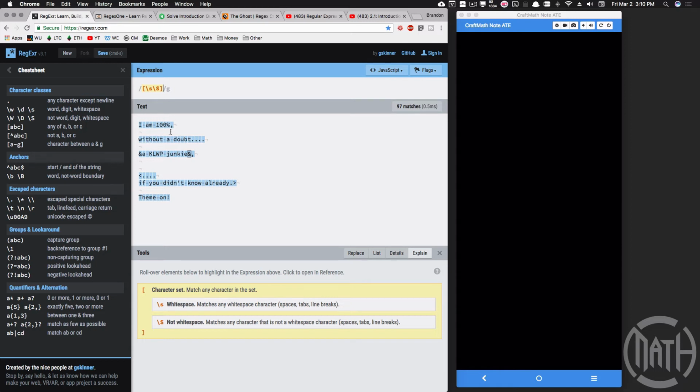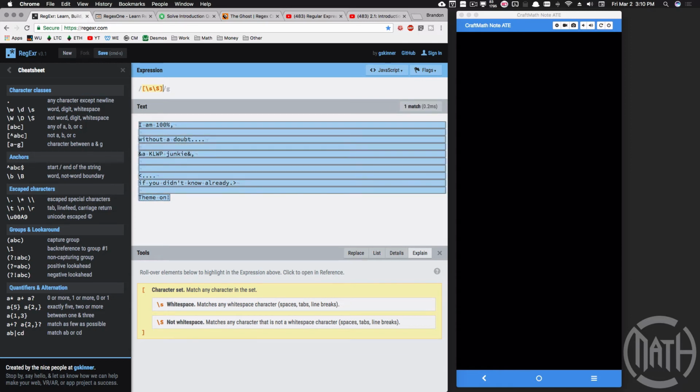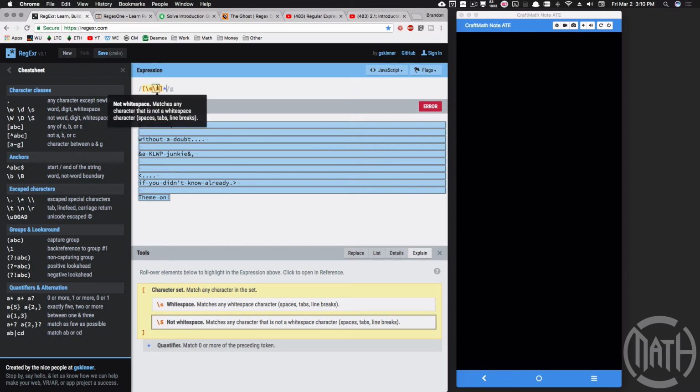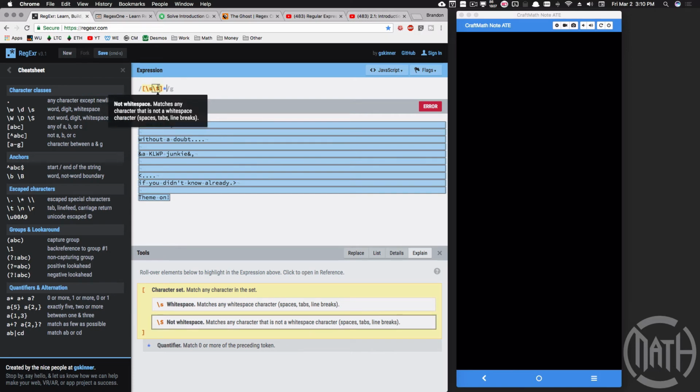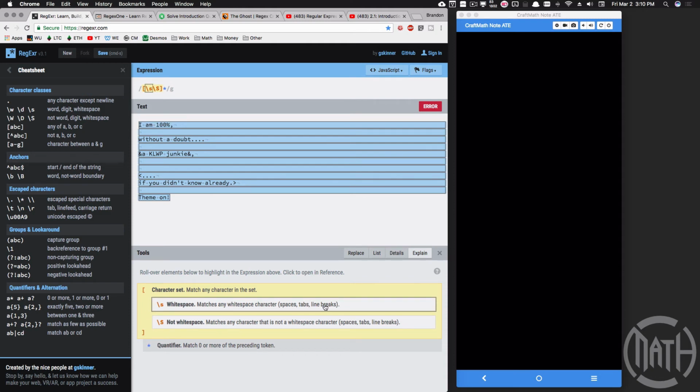But if I want to get one match out of this, I can use a plus or a star, an asterisk. Either one of these will match the rest of the document in this case. The star is a quantifier and it matches 0 or more of the preceding token. So it's matching everything because it's matching either a white space or not a white space. White spaces are, well, right there: spaces, tabs, and line breaks. Not a white space is everything else in your document: symbols, letters, whatever.